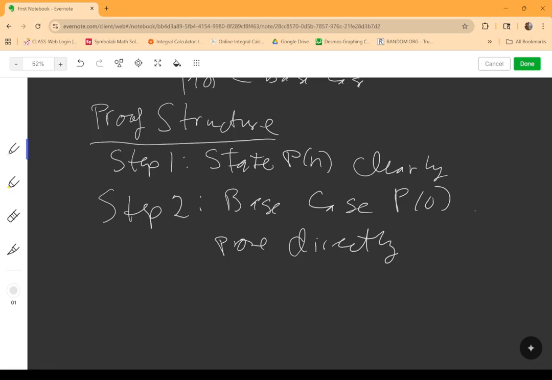And here is where the inductive step comes. Here's where we are using induction. Step 3: let k be greater than or equal to 0. So it could be 0 itself, but again, we keep it general so that we show that it doesn't matter where we are, the next one is going to fall.